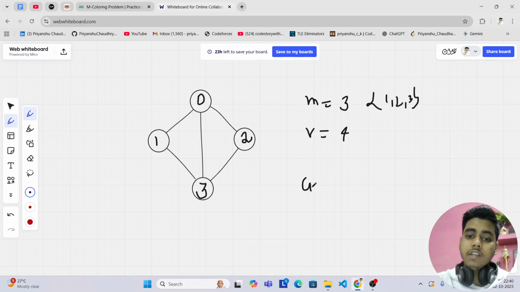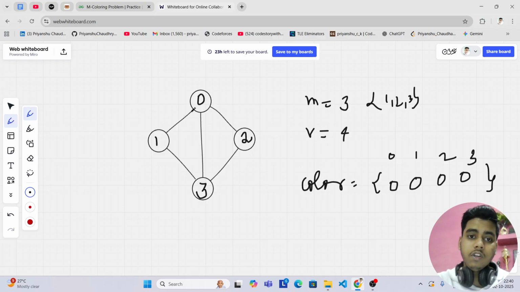So I can take a color matrix to define the colors of nodes. There are four nodes. Indexing is zero based, so initially the color of all the nodes is zero. All right. Now how can I proceed? I can start with the zeroth node.